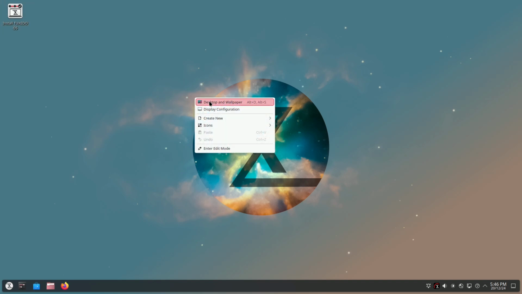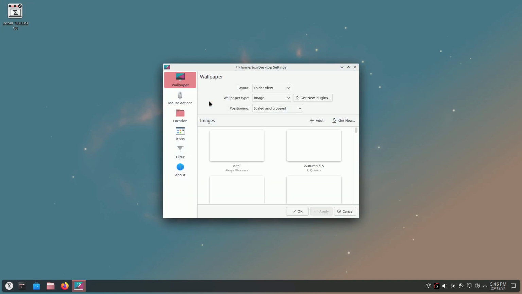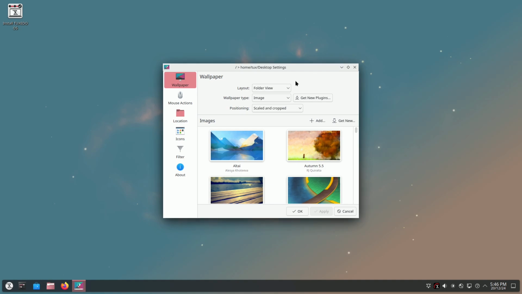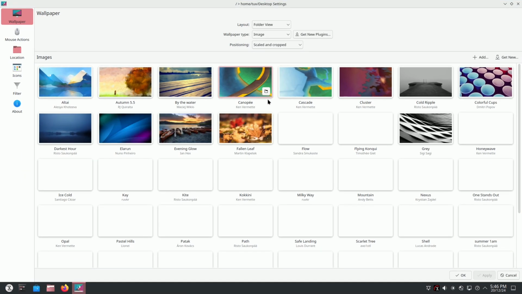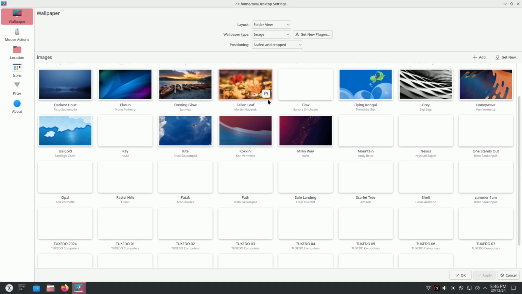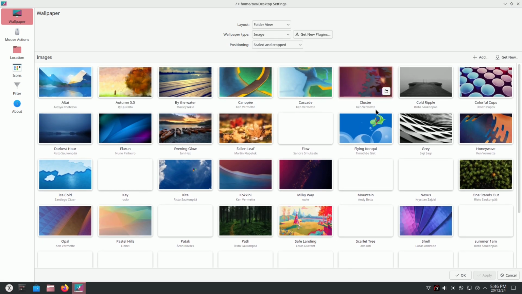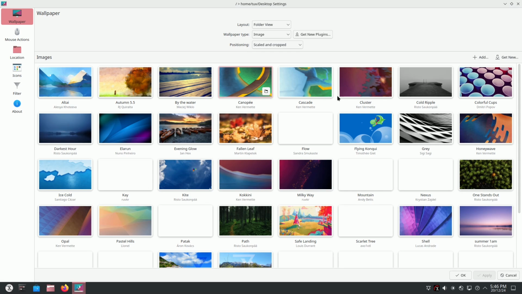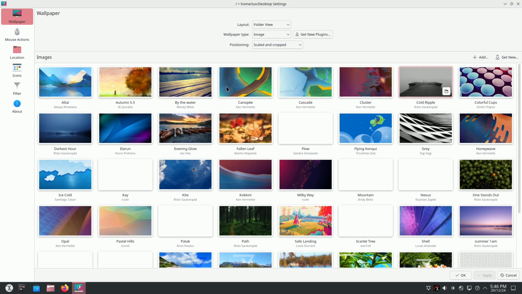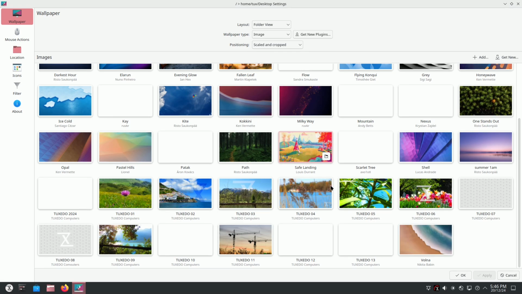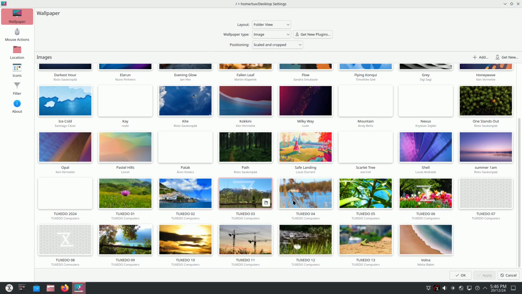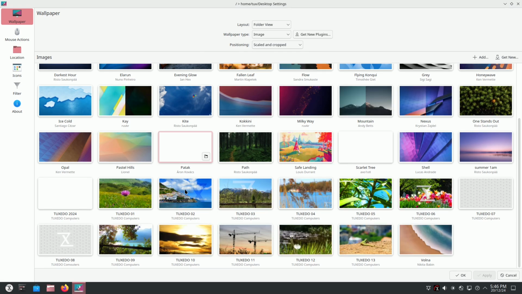There is nothing complicated. About the desktop and wallpapers, you basically get the watermark for Tuxedo OS on every added wallpaper from the Tuxedo OS. And others will be available of the KDE Plasma Desktop environment. So these are all the wallpapers from the KDE Plasma Desktop environment. And on the bottom side, you should be seeing the Tuxedo OS wallpapers.